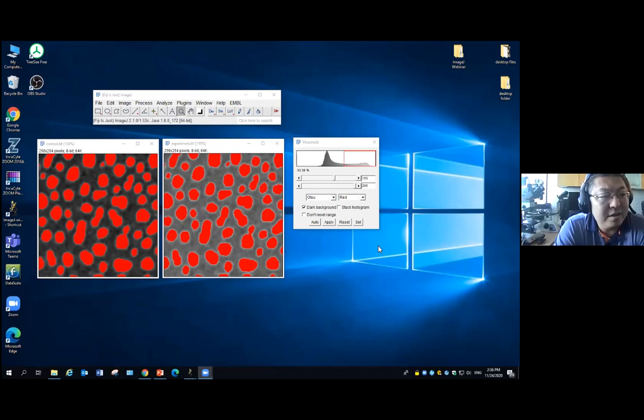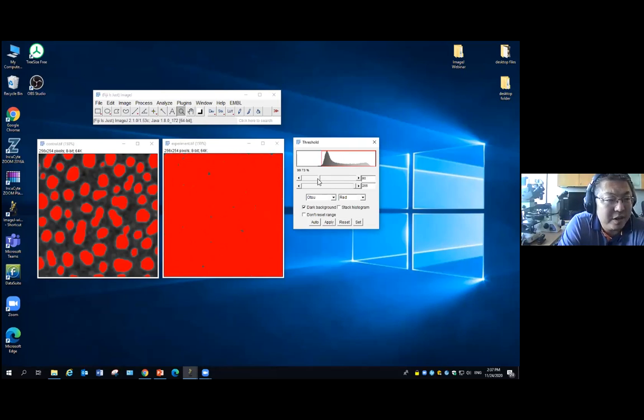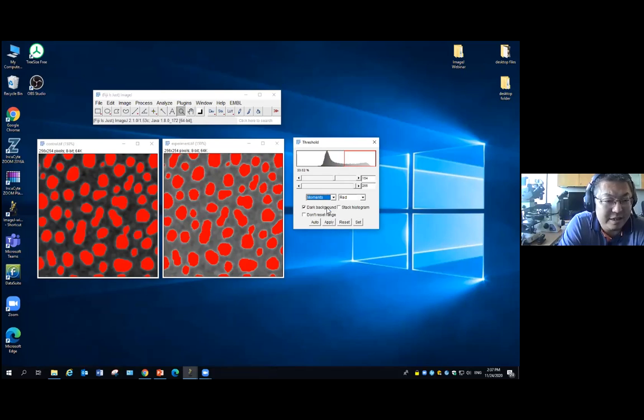I would suggest that whenever you begin to analyze your data, you put your images into ImageJ, go through the thresholding, and play around with the different methods, just to get an idea which one fits best. Then when we really begin the analysis, you have an idea what method or what thresholding value you should choose.